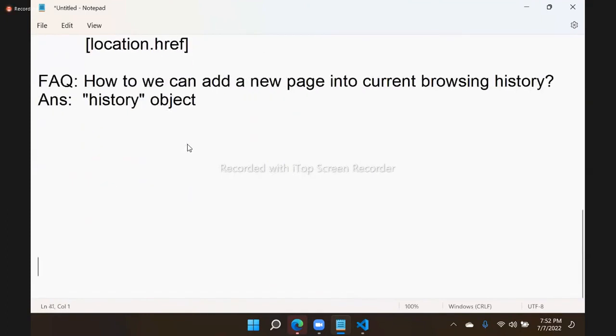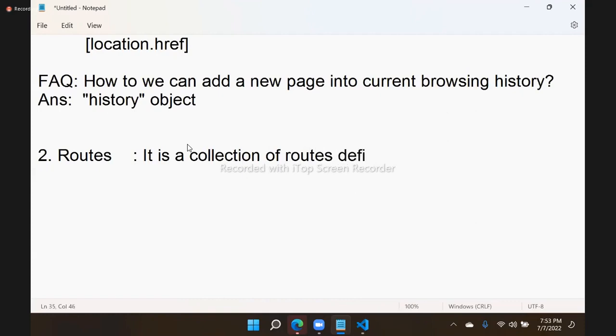That is first. Second, next, in routing, we need Routes. What is Routes? It is a collection of routes defined for the application.